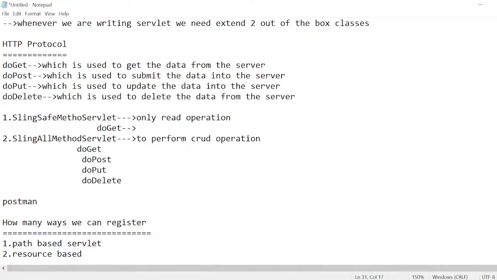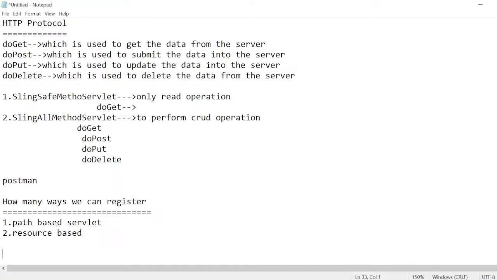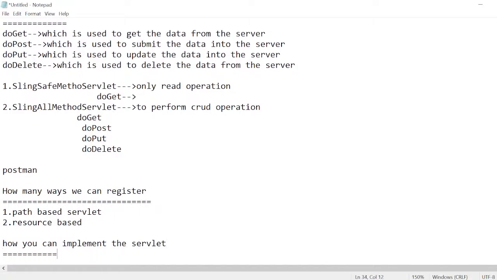If you attend any interview, the common question is how we can implement a servlet. This is a common question they will ask, and for all the topics you have to remember the skeleton.